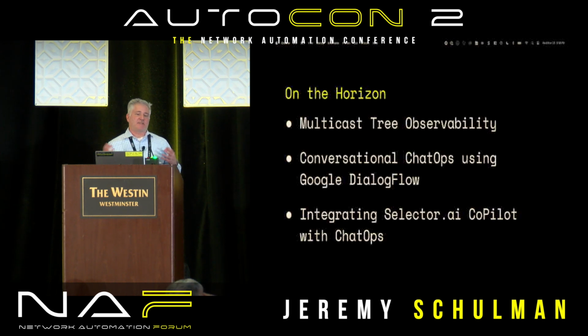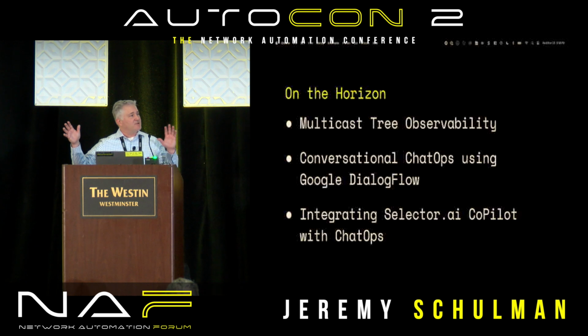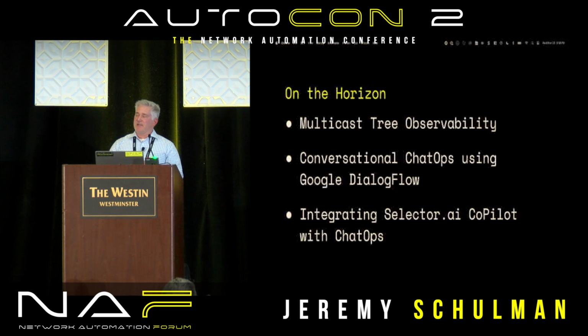So what's next? What are we doing next? Well, we're all about multicast because our broadcast engineering systems use a protocol or a transport mechanism that's all about multicast. So we need to have really deep and rich multicast tree observability. We want to know receivers to senders, senders to receivers. We want to know the status of the links across those trees, whether those interfaces are taking errors or not. What is the health of the tree across our network? So we're going to be taking advantage of a topology feature and then mapping our KPIs on top of that topology.